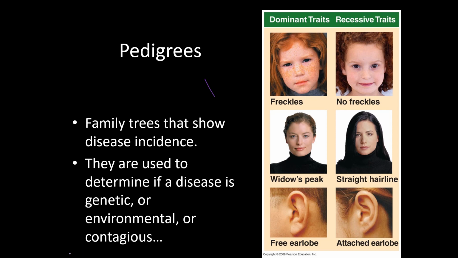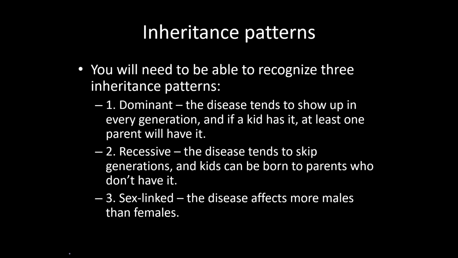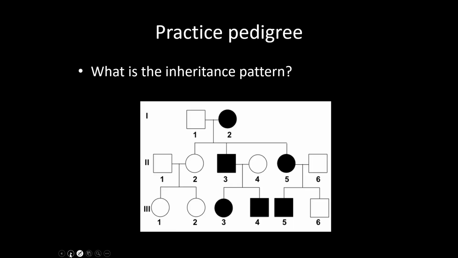Next up, what we expect you to be able to do in both lecture and lab is recognize, based on a pedigree, whether or not a condition is dominant, recessive, or sex-linked. We've already talked about what dominant and recessive means, so I'm going to skip down to sex-linked for just a second. If a condition is sex-linked, that means it's carried on the X chromosome. Since guys only get one copy of the X chromosome, that means they only get one chance to get a good copy of that gene. So the condition is more likely to pop up in males than it is in females. Sex-linked conditions are a type of recessive, but it's a special subtype that gets its own classification. We're going to look at a few different pedigrees to make sure you can understand and recognize those inheritance patterns.